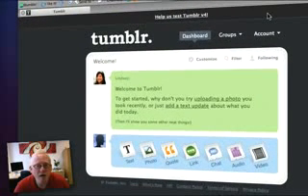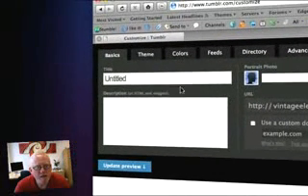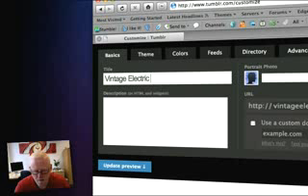And now we need to go and change a few of the settings in there to make this optimized for us. So to do so, first of all, click on Customize. And right at the very top here, it says Untitled, and you can guess what we need to change this to. And you can also put in a brief description.